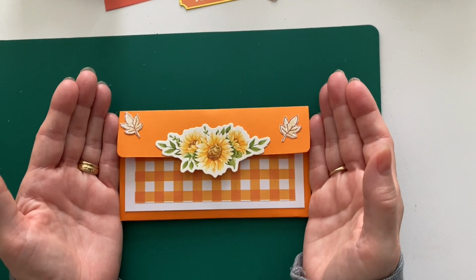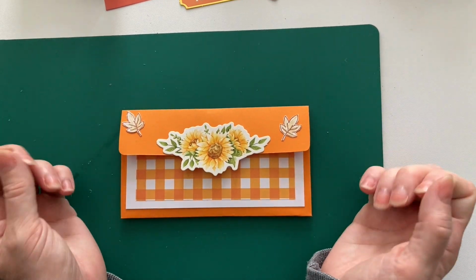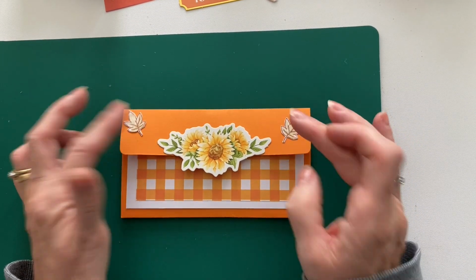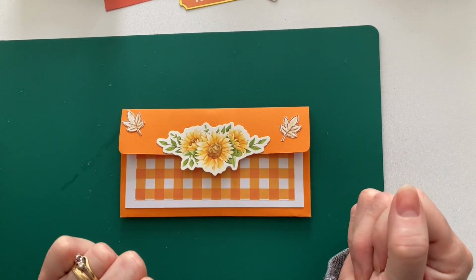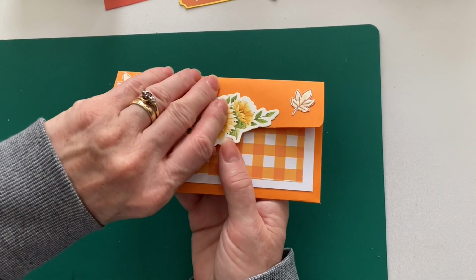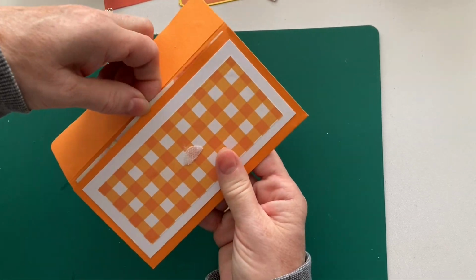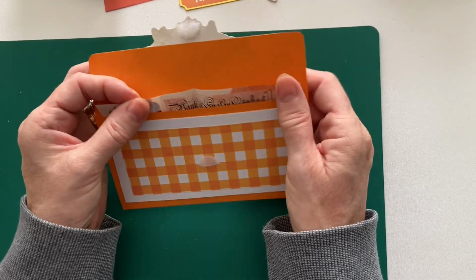There is my cute mini money wallet. How adorable is that? I have decorated the front with the stamp set from the works. I've also used this piece of ephemera from my sunflower collection paper pad, and then just to open up your wallet and reveal your lovely little gift inside, which in this case is going to be some money.